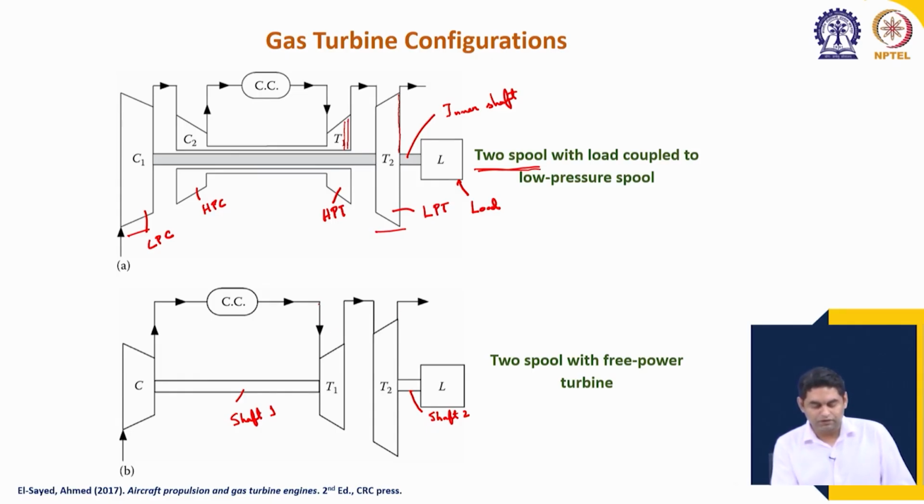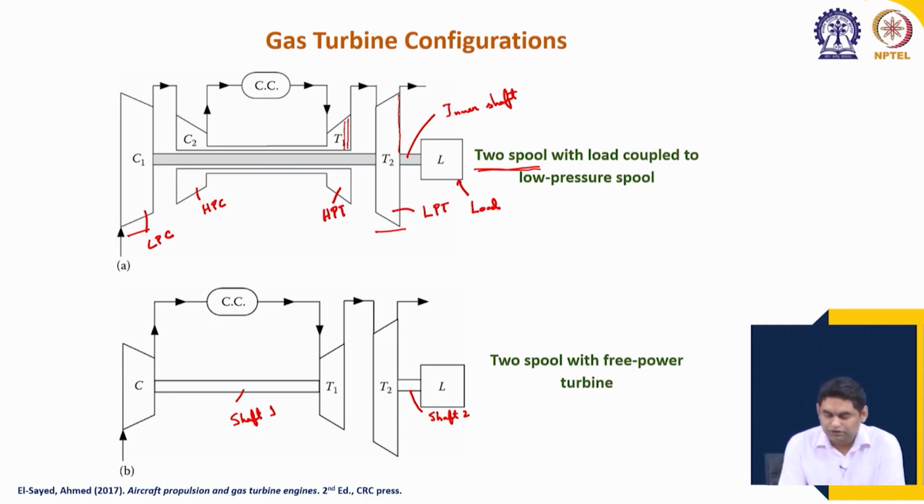So, what happens is that the gas which comes out from the first turbine goes to the second turbine, which is mounted on a different shaft and can rotate at a different speed, depending on the load requirement. Another advantage of having two separate shafts, like a two spool design, is that the load can be mounted on a shaft which rotates at a given speed. In some cases, for example for generators, the rotational speed has to be fixed, like 50 hertz or 60 hertz. So, 50 rotations per second because of the frequency that is needed for current generation. In those cases the other shaft is free to rotate at a different rotational speed.